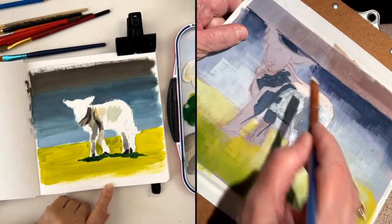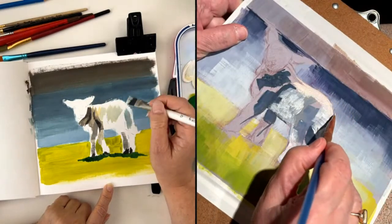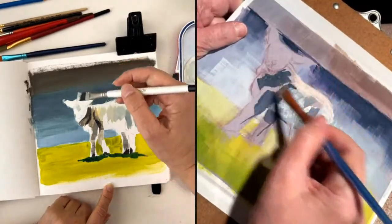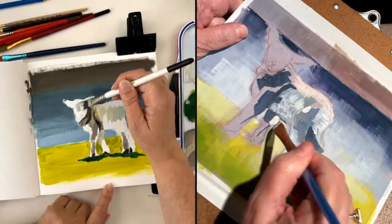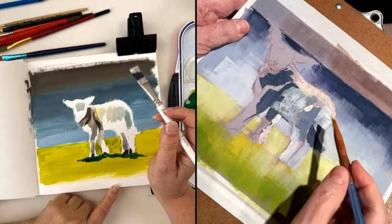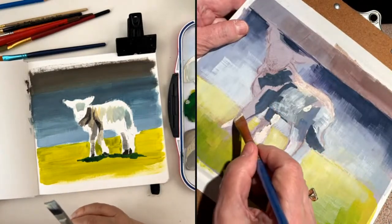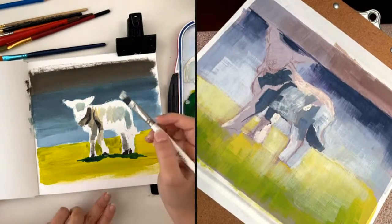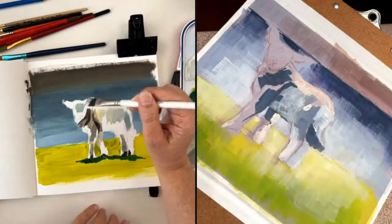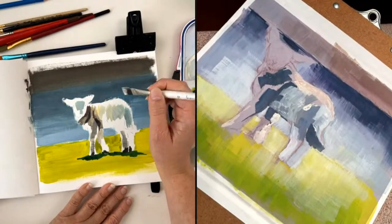I think it would be hard for someone into gouache to then go to watercolor — all of a sudden you can't correct mistakes the same way. With watercolor you have to think ahead a lot; you have to plan everything before applying a single brushstroke. For the colors in the sheep: I'm using white, yellow ochre, and a bit of black and blue because I see a lot of blue in the sheep — and I think you're seeing it too, Nora. The shadows on his hind legs and his face are very blue, almost turquoise. It's gorgeous.